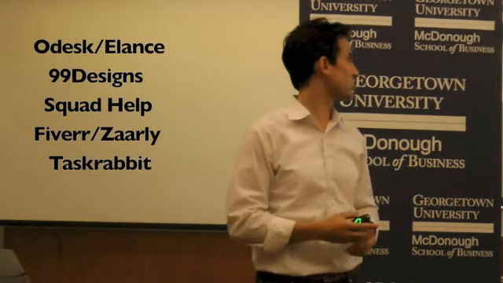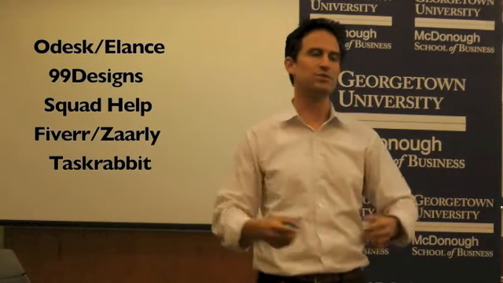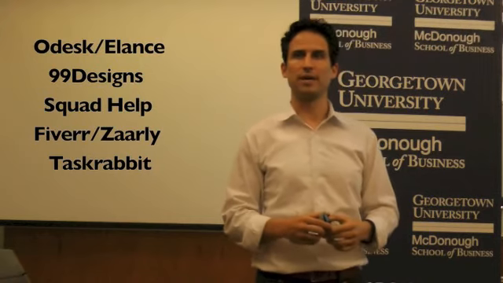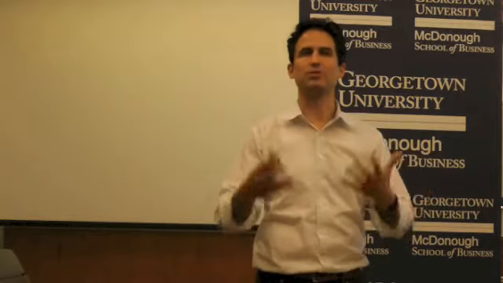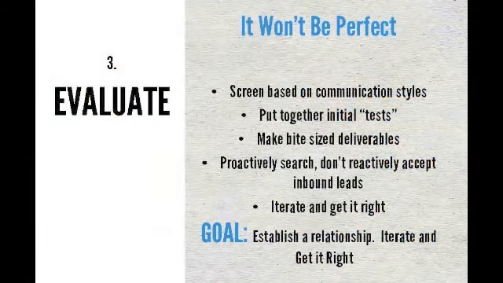But again, that's a tool like Odesk. 99designs and Squad Help are tools that can help you design logos. And again, I'll share all of these resources for you guys. And then the other ones are Fiverr, Zarly, TaskRabbit, my last company. These are great places for you to get other people to help with microtasks. And we talked about the front, which is Mechanical Turk. Now really, the goal here is to enable a set of people to be able to help you. Specifically, you're figuring out who to ask to help you with your problem, and who's best designed to do it. And then the third step is actually to evaluate it. Now again, you're going to ask a number of people to potentially submit logos to a design contest you set up.